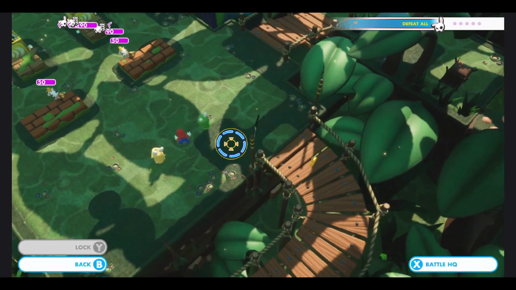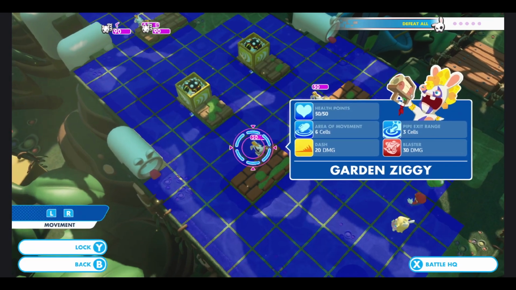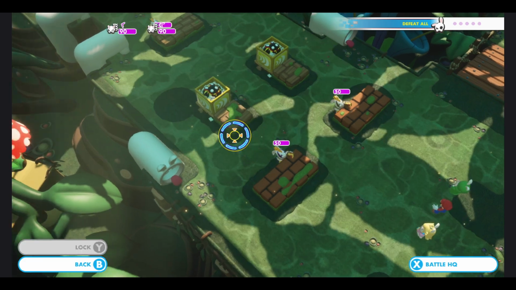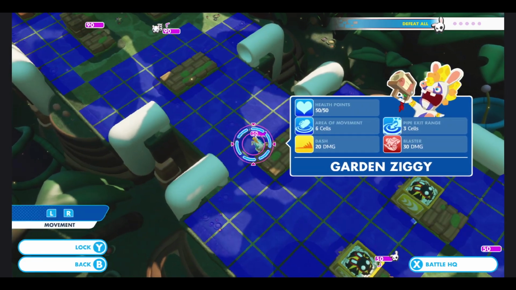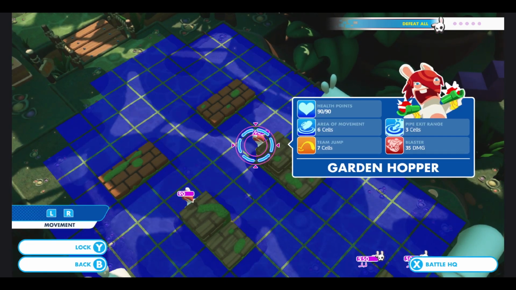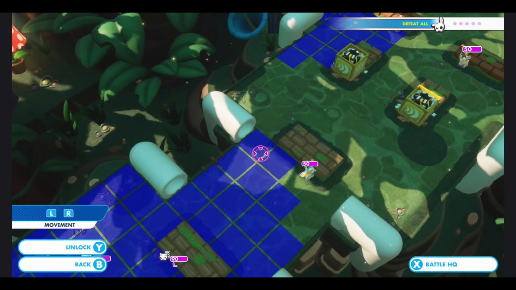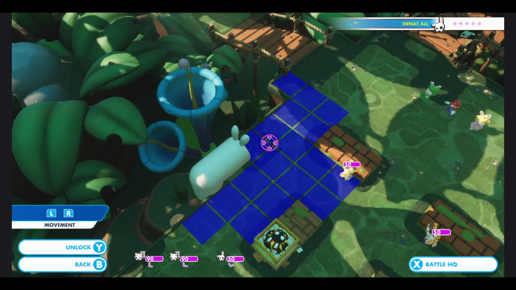Give me the coin. Okay. Let's see. These guys have a lot of movement. They have a lot lower health than we do, but they have a lot of movement, especially since these pipes are here. They can pretty much move a good chunk of the map if they really wanted to.